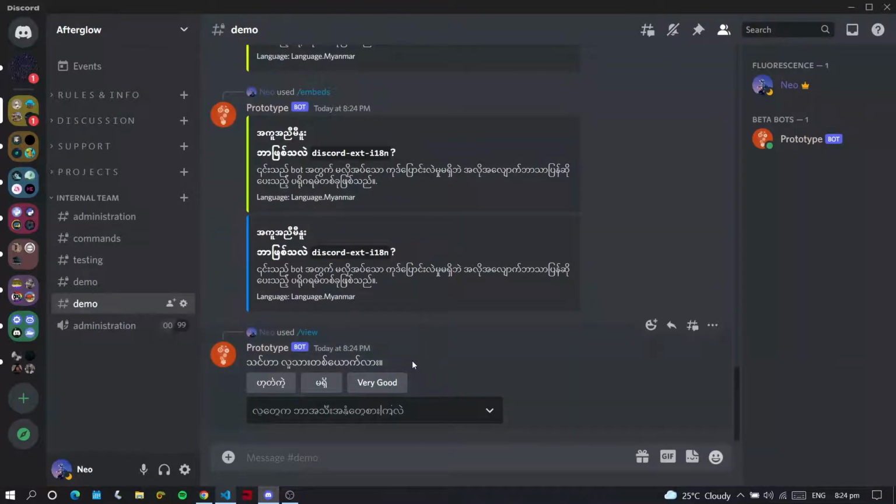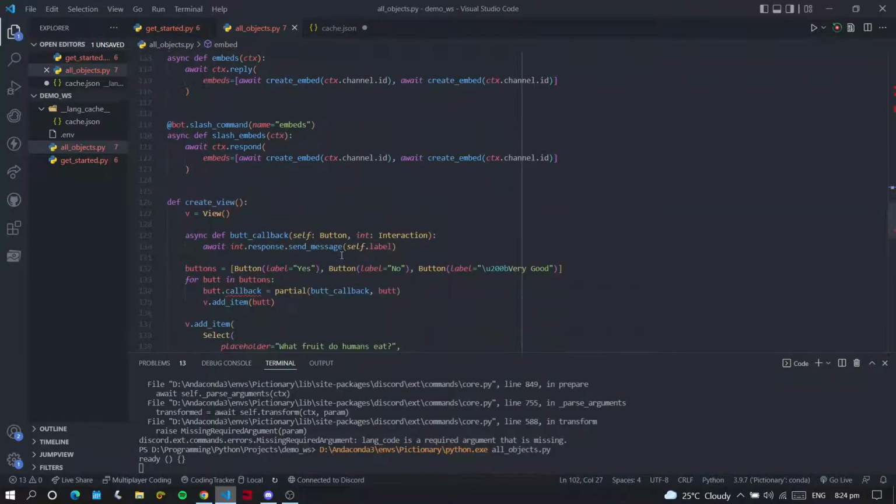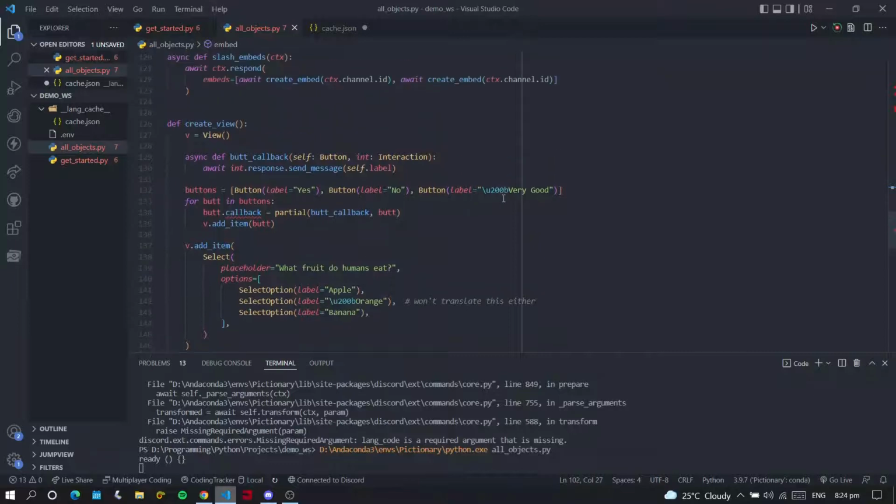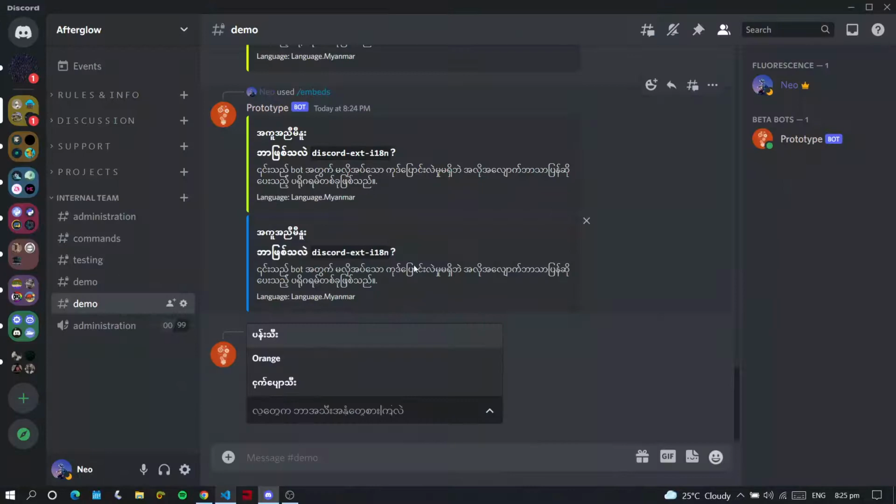The equivalent in Burmese is that's the equivalent. And then these are the yes and no equivalent of Burmese. And then all these are still translated. And you'll see that certain parts, this is not translated and this is not translated. That's not a bug. It's actually because I wanted to demonstrate a key component here, is that you can selectively remove the translations from certain buttons, certain labels, certain selection options by starting with the delimiter, the zero width white space character. So any phrase that starts with this will actually be ignored.